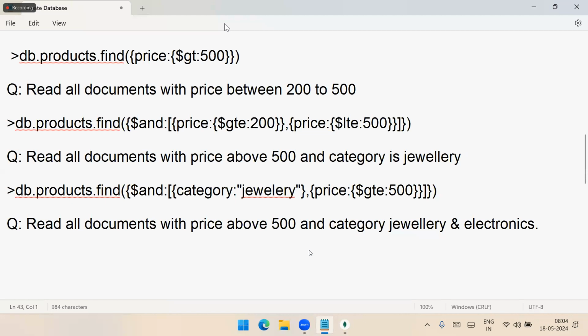Two queries, both operators will come. Inside and you can have or. Inside or you can have and.